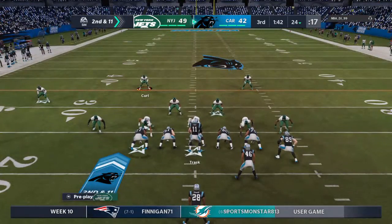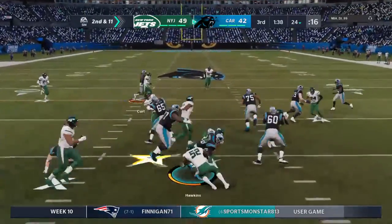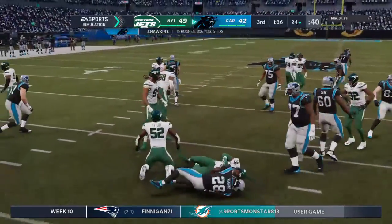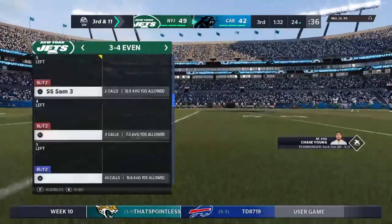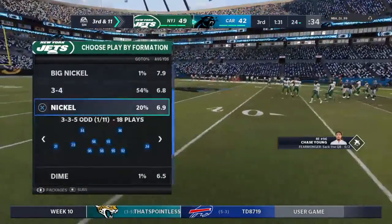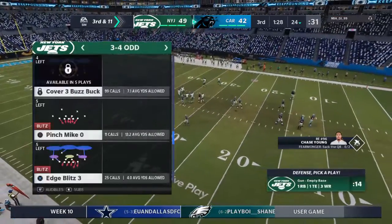A loss of a yard there to start out. That leads to a 2nd and 11. And he'll give it here to his running back. And for one of the few times here today, this run's not going to go anywhere. No gain that time, and it leaves him with 3rd and 11 coming up. No gain on the play. Leads to 3rd and 11.